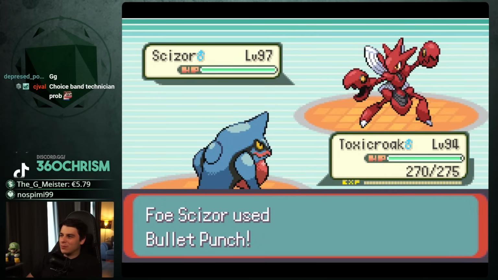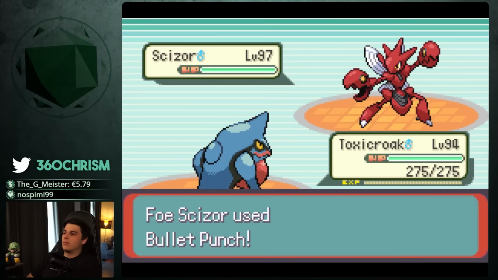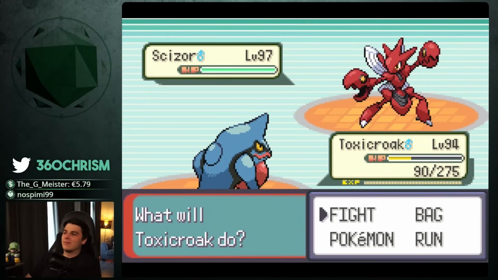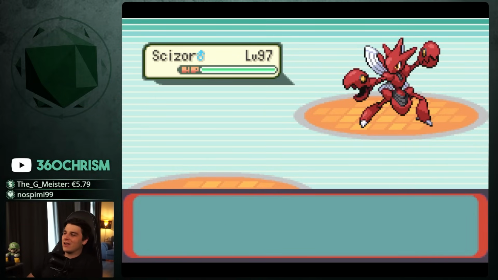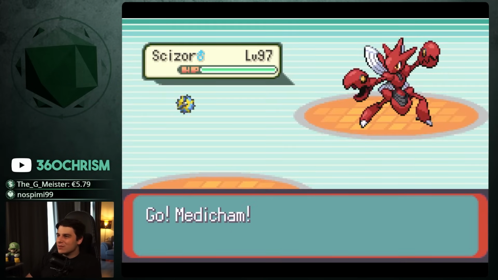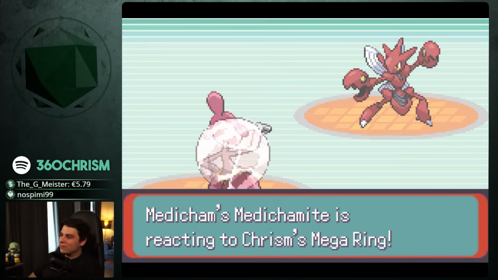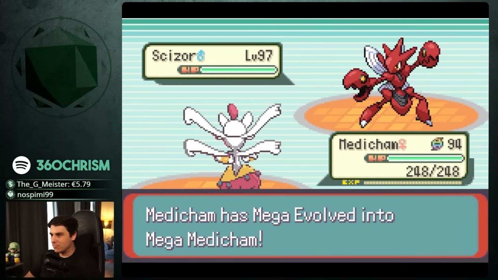I feel like that's Choice Band, though. That's a lot of damage. Yeah, this feels like it's Choice Band. Alright, I'll just sack it, because I have no other option. And then Medicham comes in. Fake Out, High Jump Kick might kill, but I'm going to have to eat a Bullet Punch. Which I think I will.